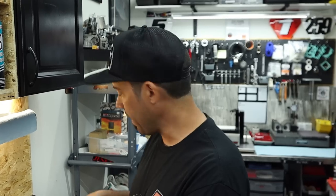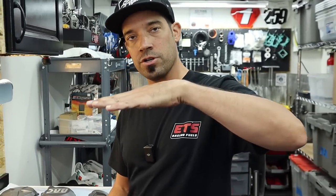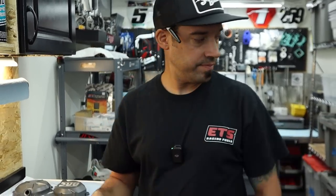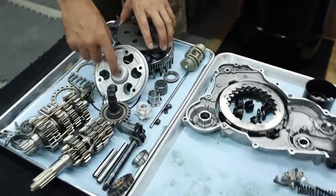So factory, you're doing a little bit of factory stuff, because these utilize a Belleville style washer as a retaining mechanism. And what he means is a cup washer. There you go, there's the explanation. When you collapse that cup washer, it puts tension on the bolt. It was kind of like when we explained the clutch when we did the disassembly. With the European clutches, they use a Belleville washer. It's around here somewhere. It's a big cupped washer is what it is. That one's under the basket, I believe. There it is, okay.